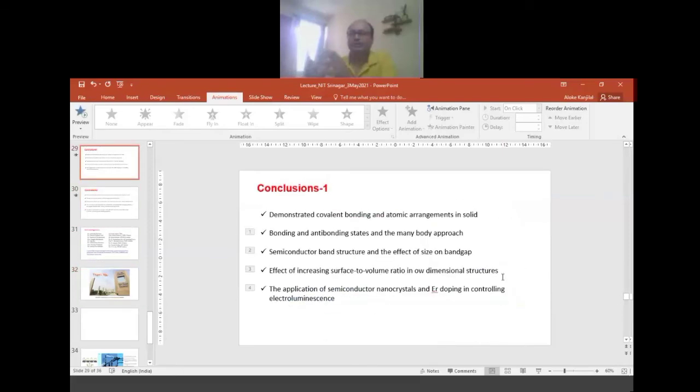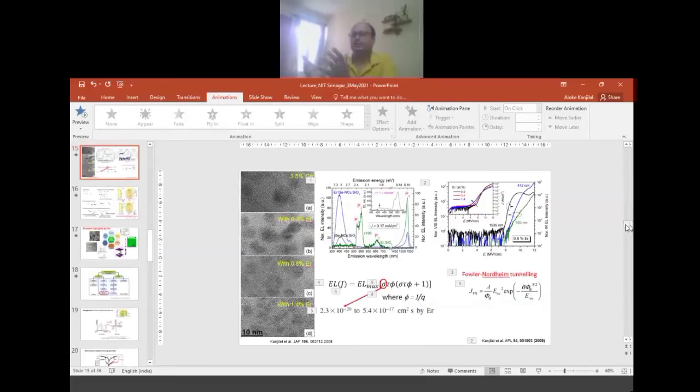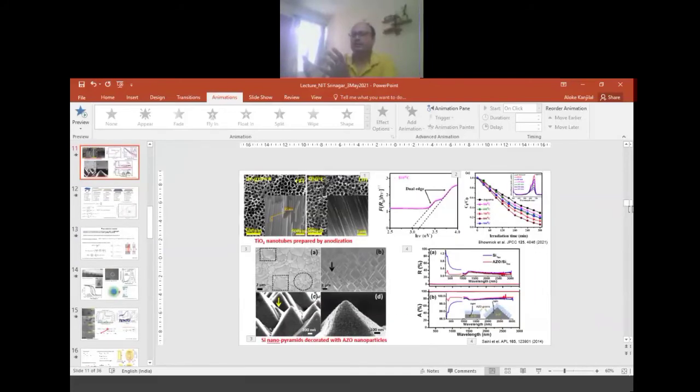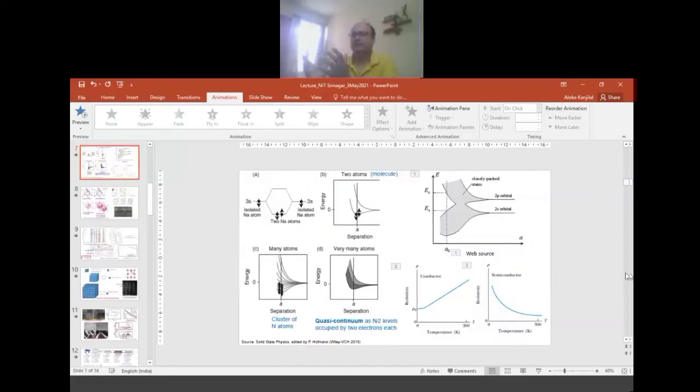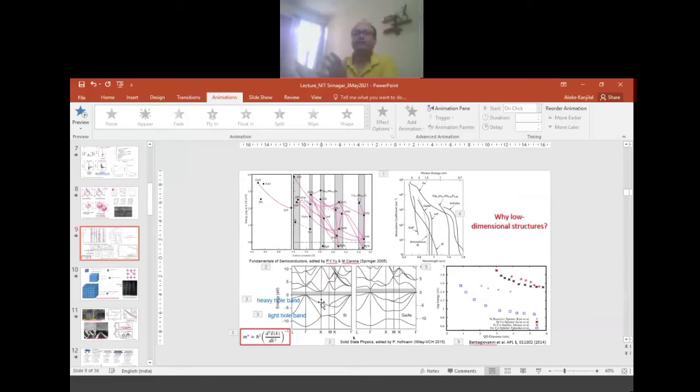But at the same time, we should also remember that whenever we are thinking of any structure, we do have some kind of vacancies, because some atoms may not be present at the right place in the periodicity. If you are missing some atoms in the order, it can create a vacancy. And whenever vacancies are created, some kind of dangling bonds can be formed, and they can also participate in the conduction mechanism, and you can find some different nature in your electrical property.